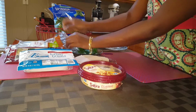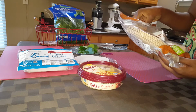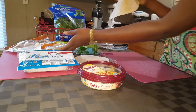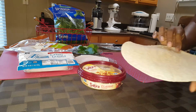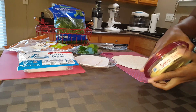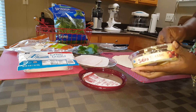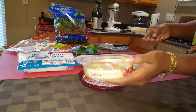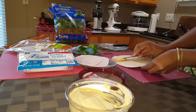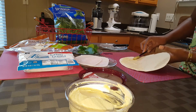So we'll start with our turkey wrap. Going to put the hummus, apply the hummus to the turkey wrap.